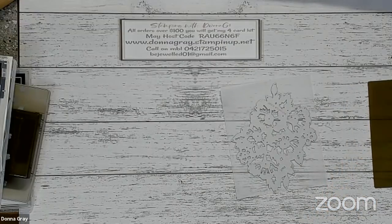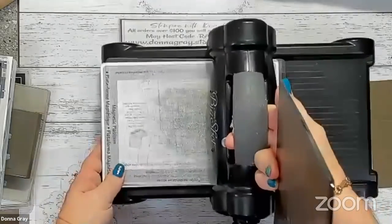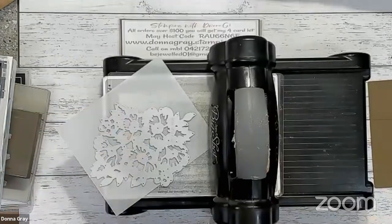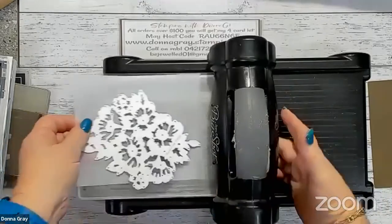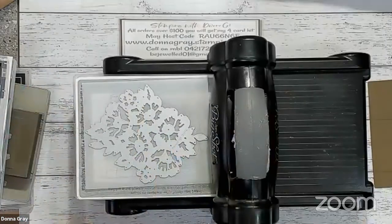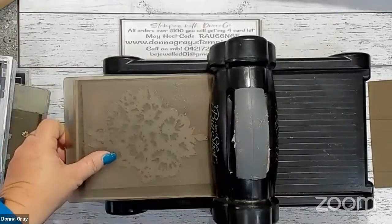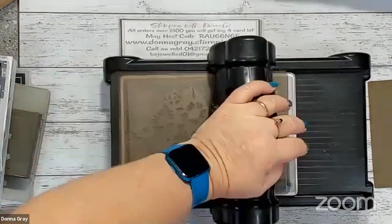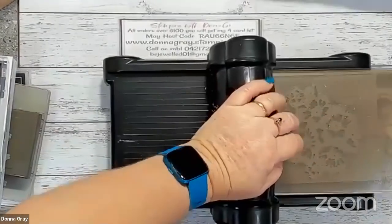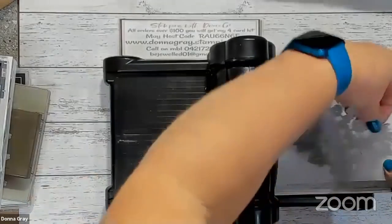I'm going to bring in the Big Shot and cut that one out of vellum. I'll cut one out of vellum, and Margaret, I'll cut one out of our Whisper White, and we'll see which one we like. We'll work it out. Okay, so I'm going to run that one through. This is the solid one. Bear with me if my desk moves a little bit. This is the first time I've used these.